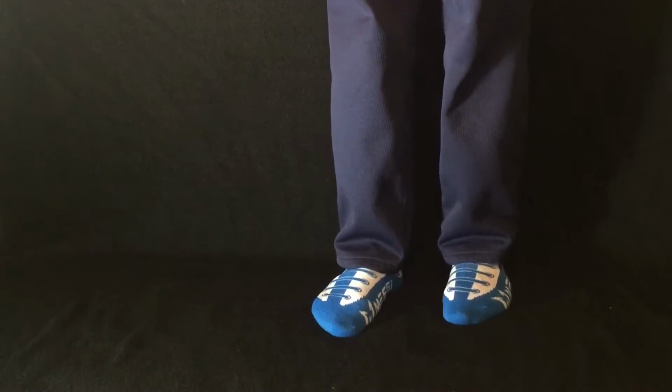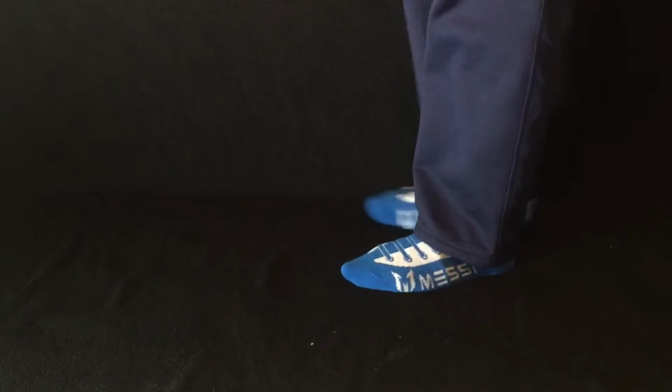Oh, this is a big bubble. Holy shit. Holy shit. Holy shit, I'm gonna play soccer. Holy fucking shit. Oh my god. I put a black background, by the way, so y'all could see the bubbles better. That was lit as fuck. Shit, I broke the other one. I was blowing.